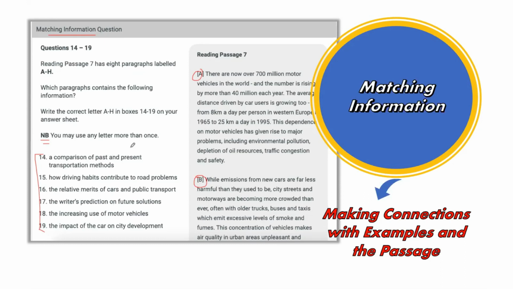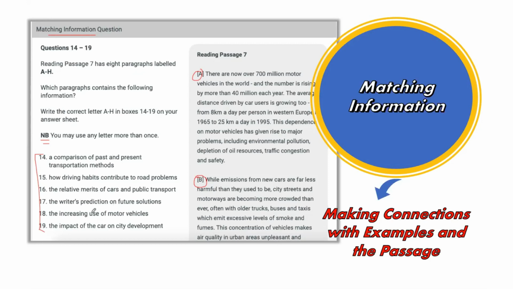And so you can't use process of elimination in these cases because one could be used more than once. This is also something to keep in mind and watch out for. It's a little bit tricky because students think they have to understand all of the information that's presented, but in reality, you don't need to understand what the whole paragraph is about. You just need to find specific information in the paragraph and match it to one of these statements.